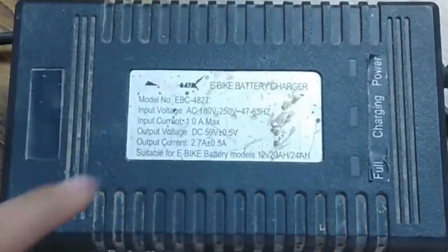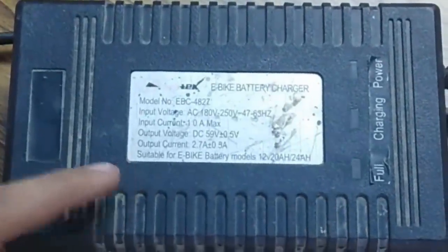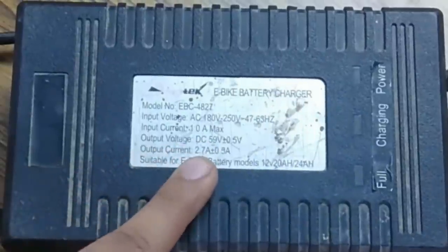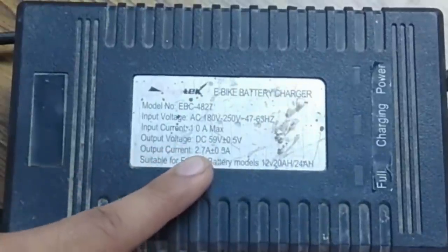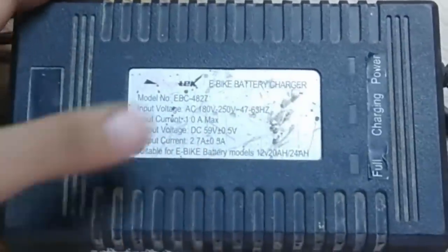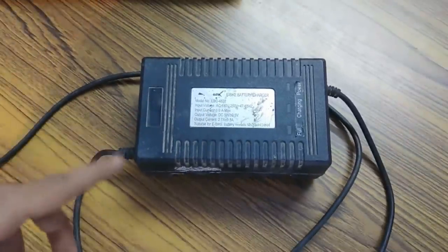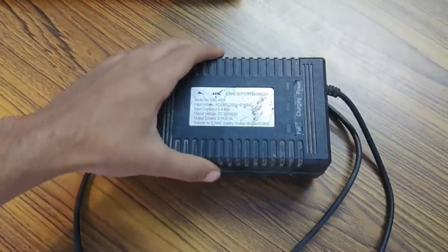So guys, this is an electric bike battery charger and it can produce up to 59 volts and a current of 2.7 amperes, which is around 60 volts. So I'm going to feed the DC motor that is going to run the alternator with this DC source.